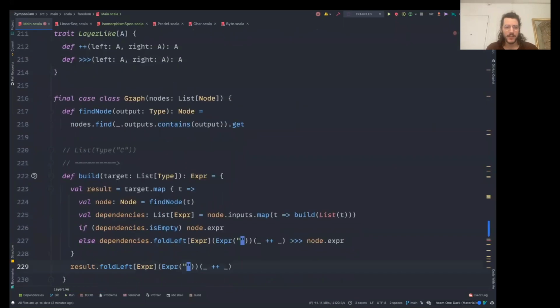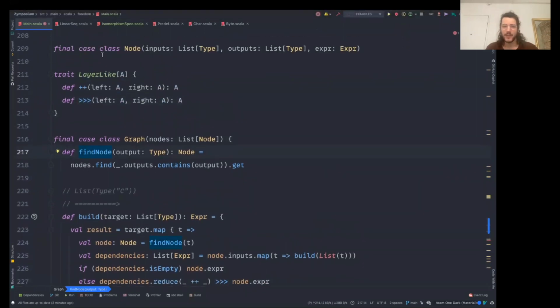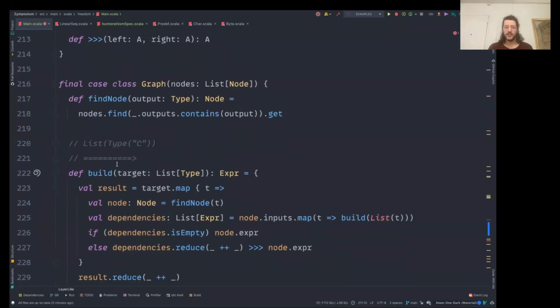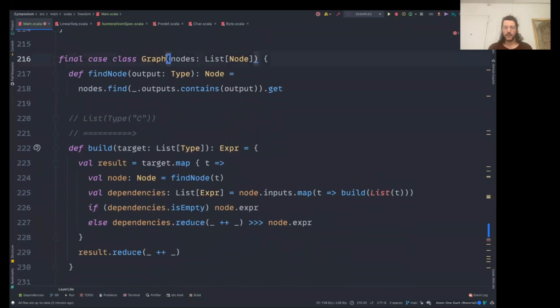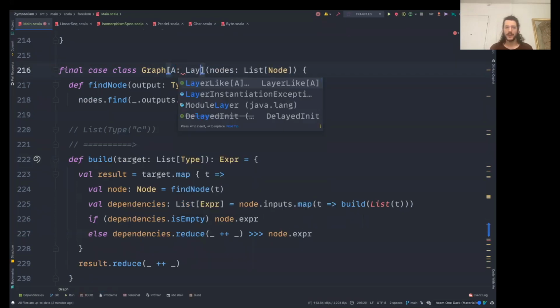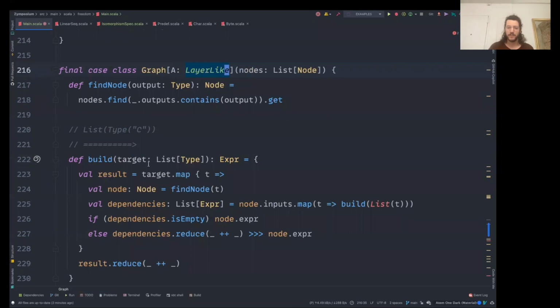let's actually go back to the other version. Though in reality, it does have an empty value, in at least the real implementation. Okay, we got this. So we could replace this, we can have this work on anything that was layer-like instead. So I'm actually going to do this by saying, okay, let's have this be layer-like. This will work on anything that's layer-like.